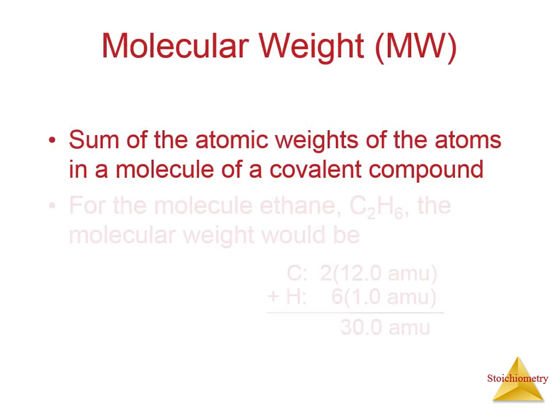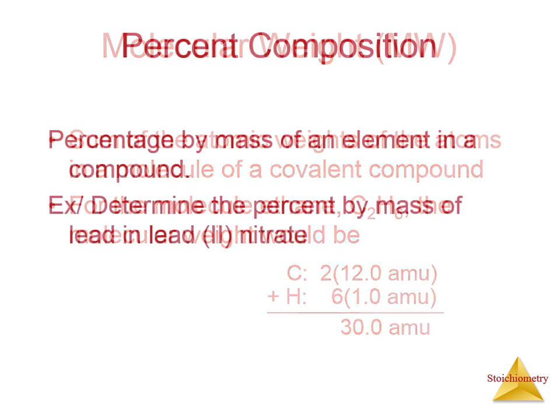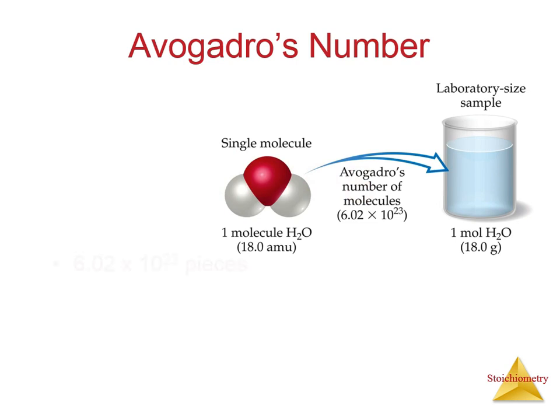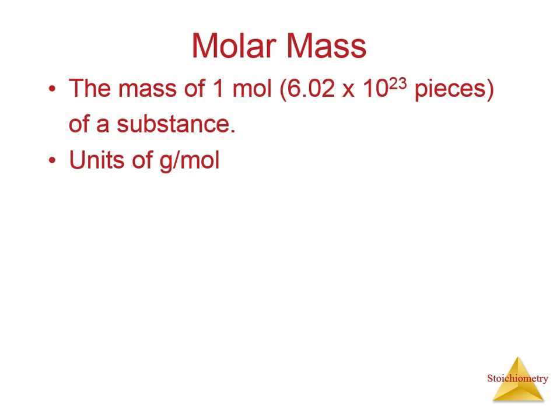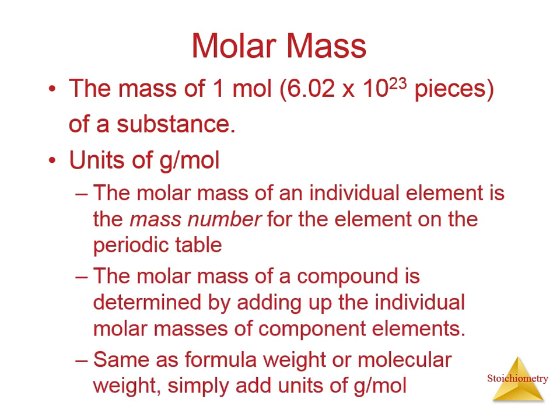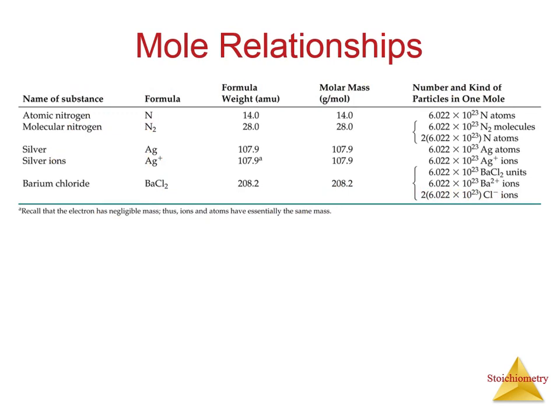So formula weight, molecular weight, basically the same thing as formula weight. How much does a mole of it weigh? Avogadro's number, 6.02. We've already talked about that. If you say a mole, it could be a mole of bunny rabbits. Molar mass, grams per mole. That'd be a lot of bunnies, more bunnies than we could handle on the face of the earth, right? If baby marshmallows cover us 6 feet deep, bunny rabbits would be a heck of a lot of bunny rabbits. Keep in mind that if you're talking about individual components and how many moles each thing would have, this is helpful. And I think there's one of those questions in this lesson.